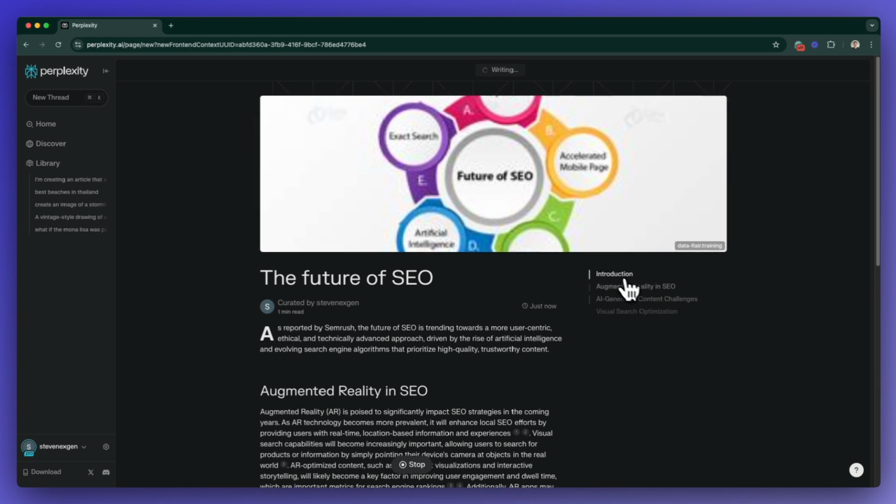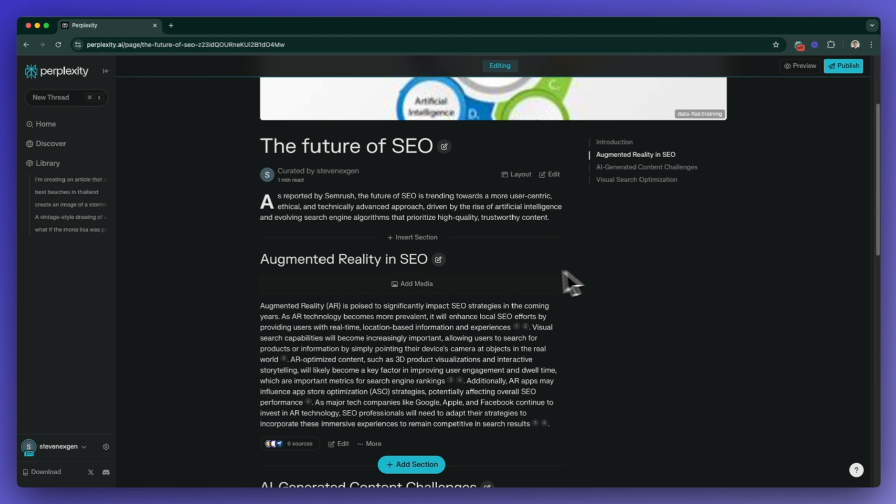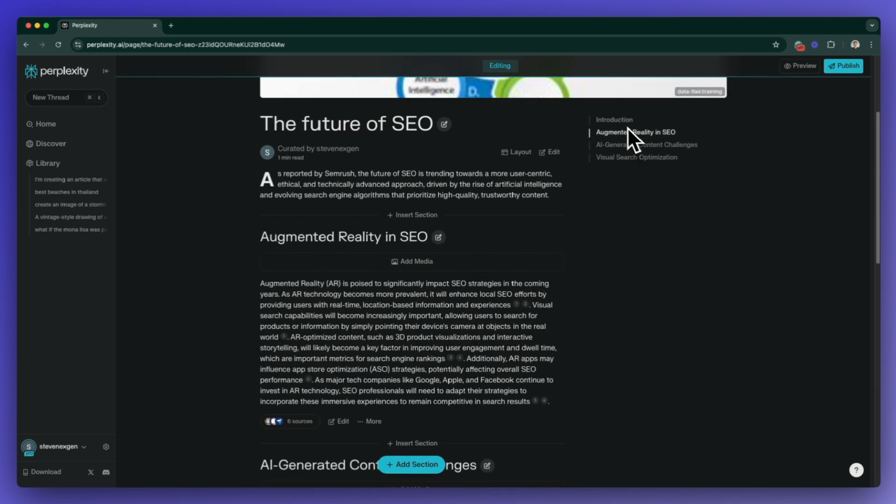And we can see here already it's creating a table of contents for us. So that's why they say it's like your own little library, your own little wiki that you can share. And let's go down, and it's already creating different sections. We've got, besides the intro, 3 sections already.